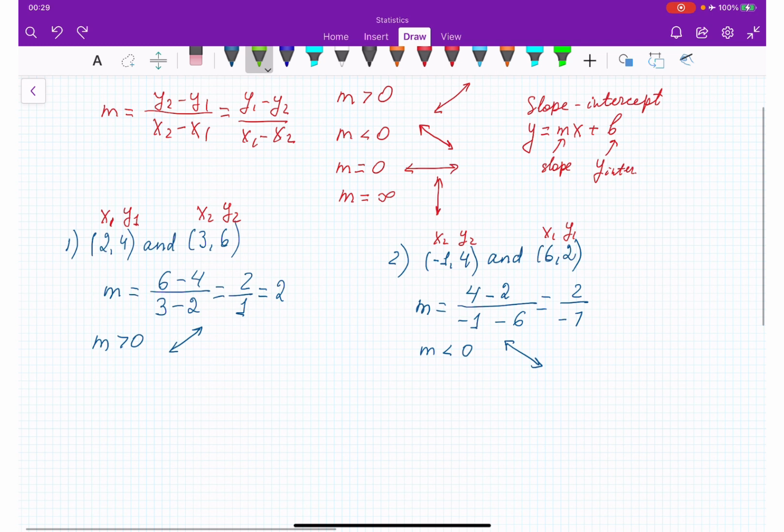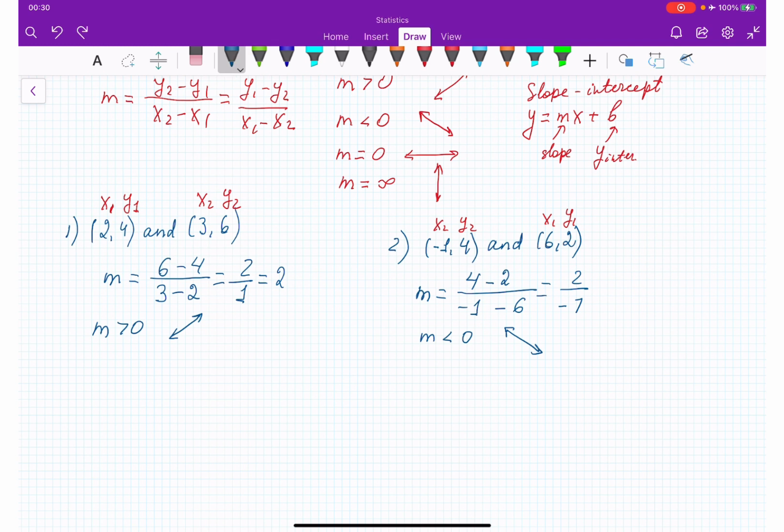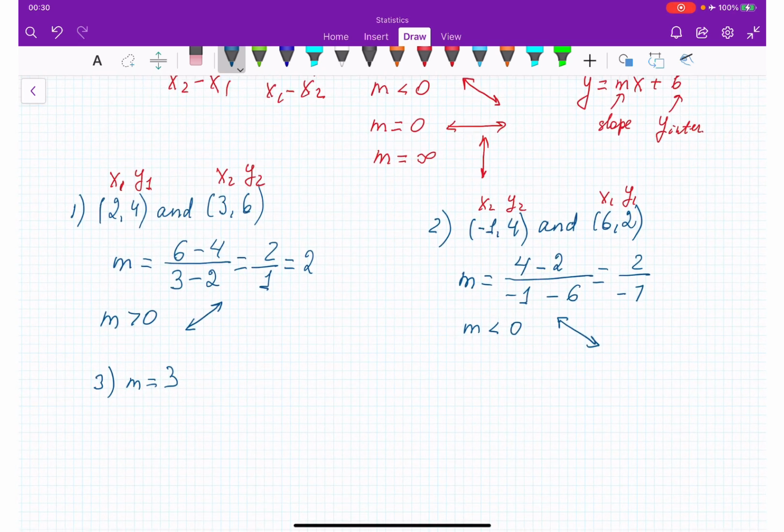So, question number 3. Now we need to write the point slope form of the line. So in this case, we have m equal to 3. So we're changing the given data. Slope is given. So we need to find, practically, the equation that represents the line given the slope and the point -5 and 5.